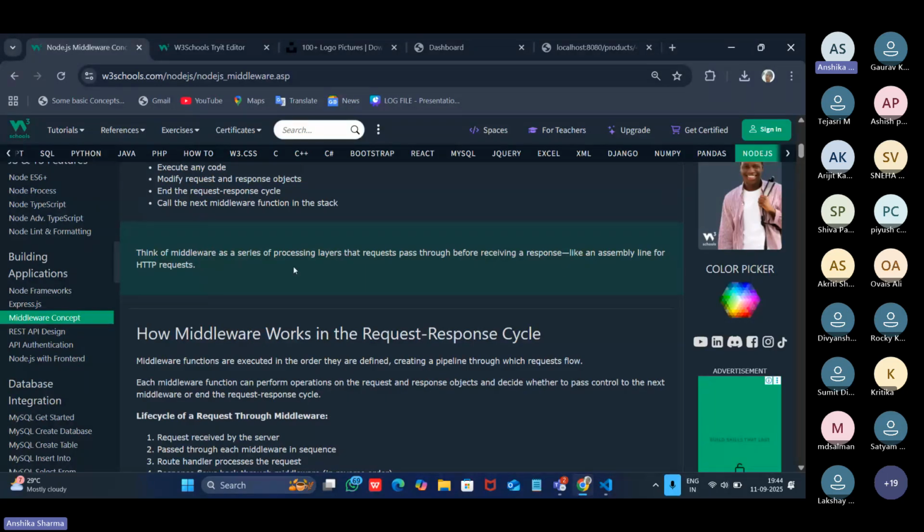In simple words, I gave you an example yesterday about the movie theater situation. When you have purchased the ticket, there is one person that will check your tickets. Then when you enter inside, there will be another person that will check whether you have carried any food items.